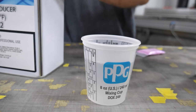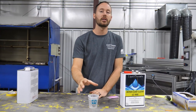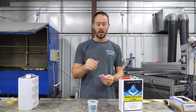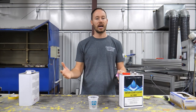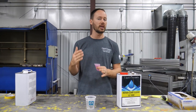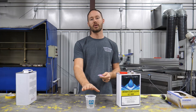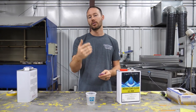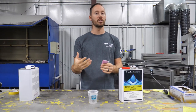Now, as you can tell from looking through the cup and up top, we mainly just have a clear intercoat — a clear base paint. If we had it on the gram scale, we'd be measuring out the weight of the entire product. Normally we like to do about a three to five percent ratio for the glitter itself. So if we had 100 grams of mixed ready-to-go product, we would only add three to five grams of glitter.